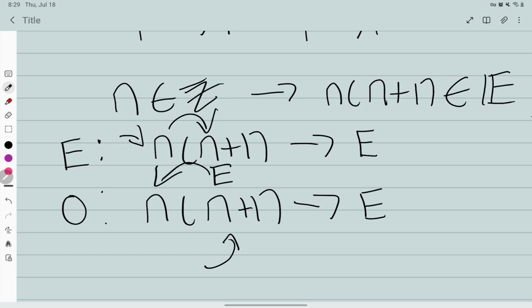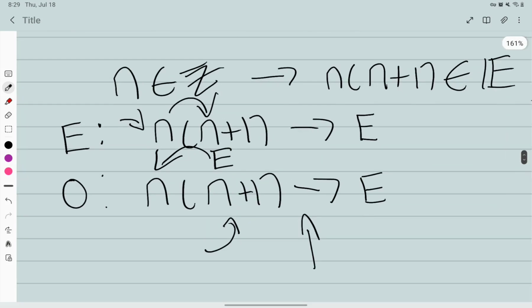Now, in any particular case, one of these hypotheses will be vacuous but true. So if n is even, then the odd implication will be vacuous but true, because false implies true is true. In the other case, that n is odd, the implication we use for the case of even numbers is vacuous but true. For the same reason, false implies true is true, which shows you that you can leave vacuous implications in your proof as long as the hypothesis is false. It's okay for hypotheses to be false in your proof. And that's kind of why they're useful in the first place.